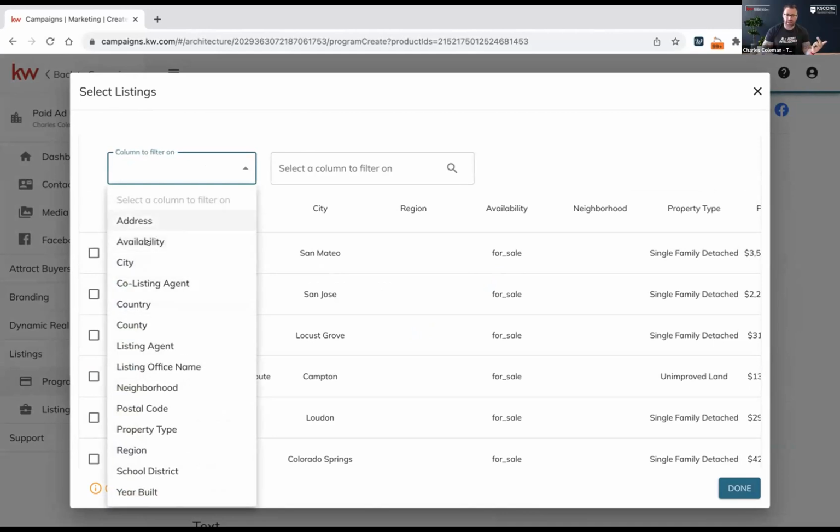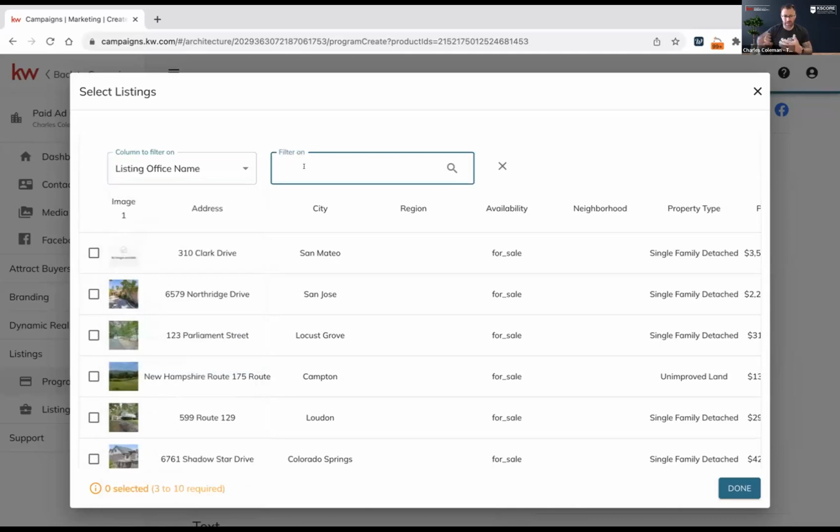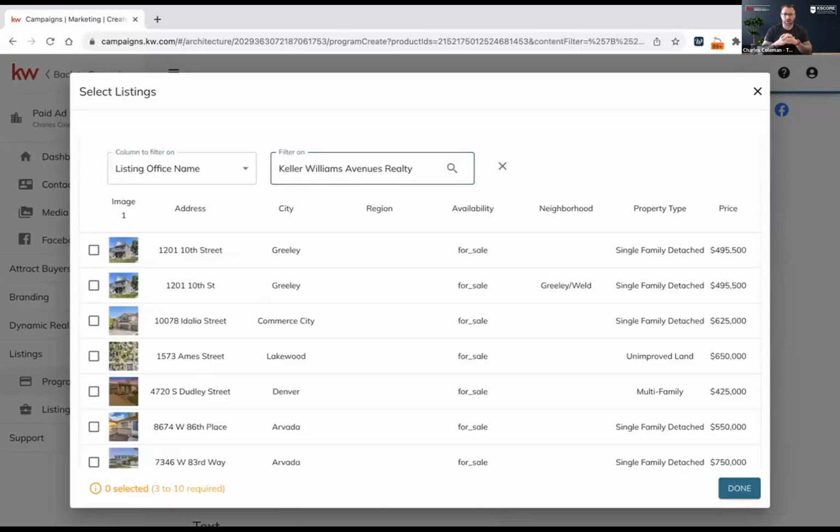I can search by address, city, county or country, listing agent, neighborhood, postal code. For the point of this today, I'm going to go to listing office name because I don't have any listings right now. So let's go Keller Williams Avenues Realty.